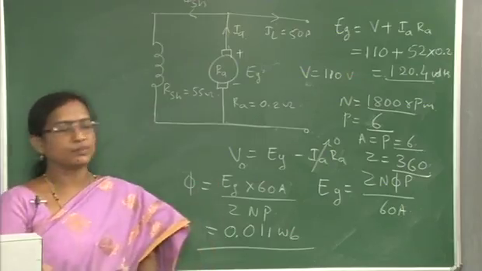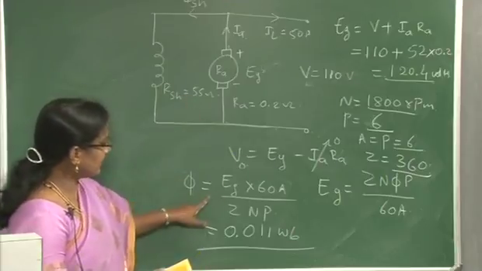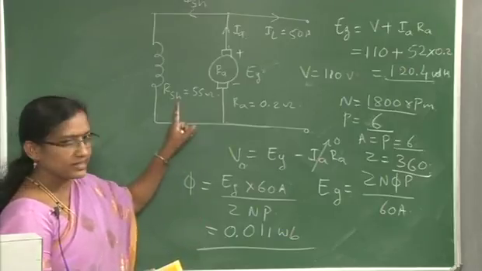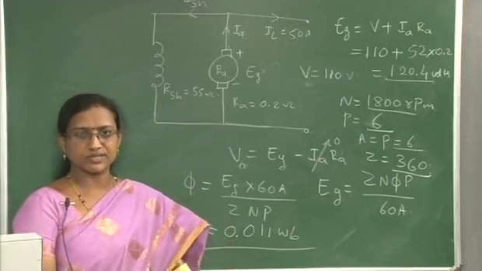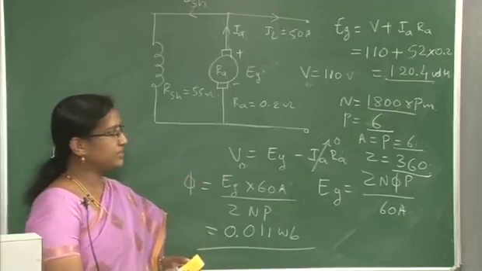So, this is how you have to perform the problem, that is how exactly you are going to calculate the parameters that are required. First you collect the data given and then analyze the system, what type of system it is, and then you calculate what is required in the problem.